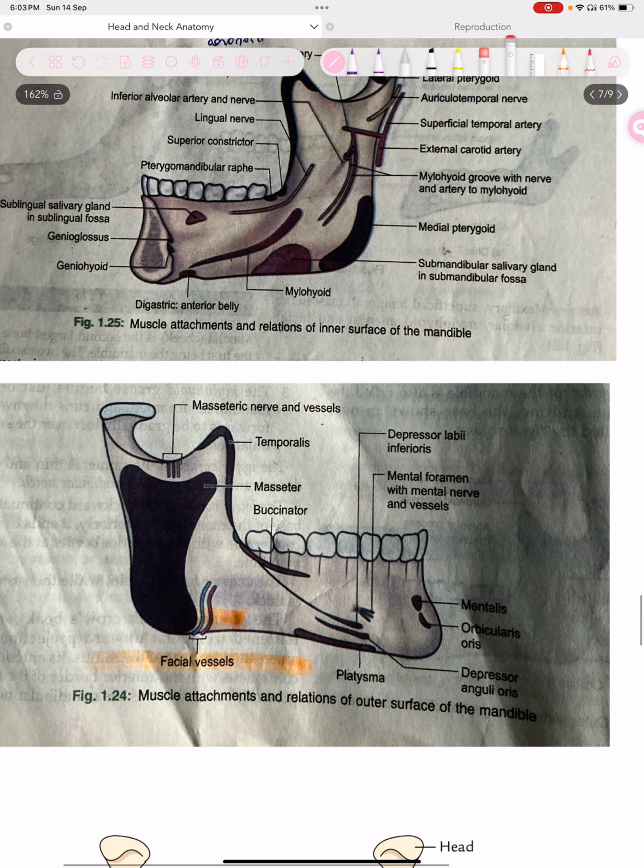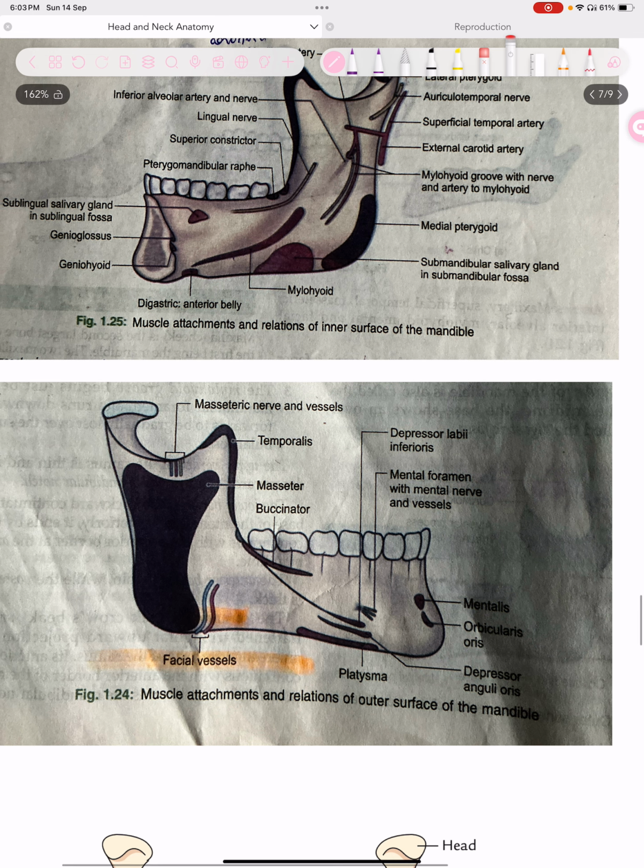Now, when you talk about the oblique line, so this is the outer surface, it's also called the lateral surface because laterally it is situated, right? Outer. And interiorly, you have the medial surface. That's the inner surface. Now, on the lateral surface, you have the oblique line. In the oblique line, it gives origin to the buccinator muscle, very important. Which muscle? Buccinator muscle. And it goes as far towards the anterior border of the first molar tooth. So this is the first molar tooth, so it goes up till that. So this is the origin of the buccinator muscle.